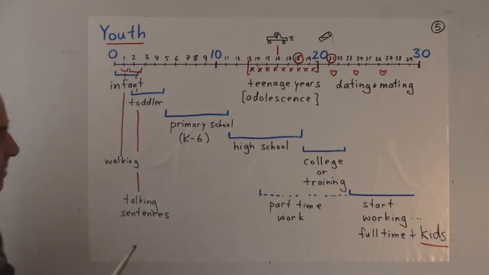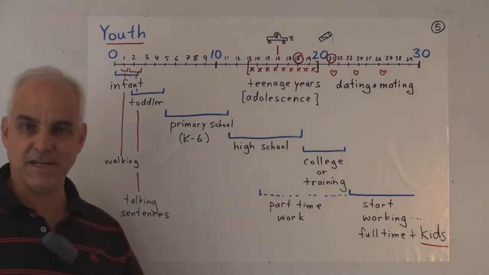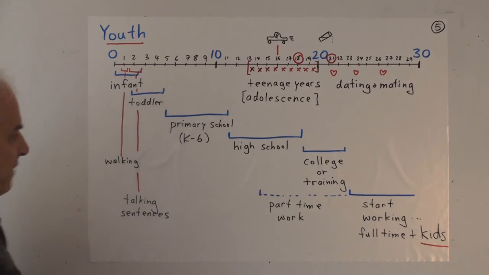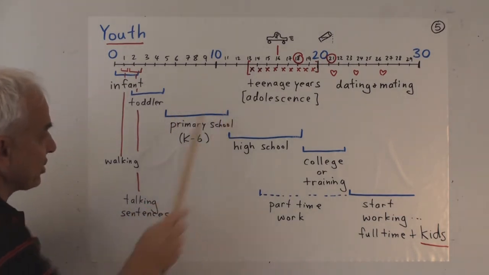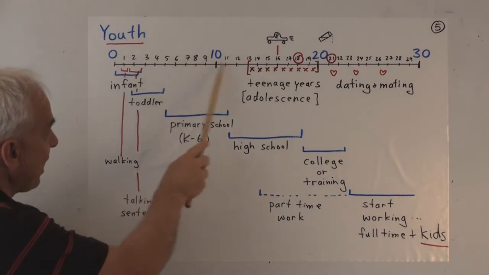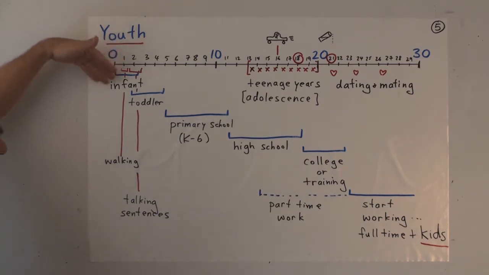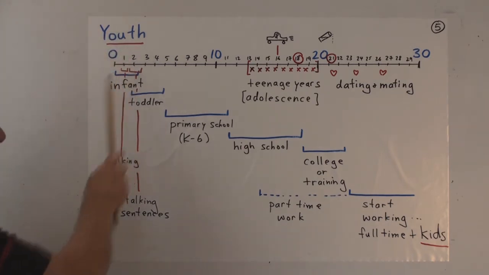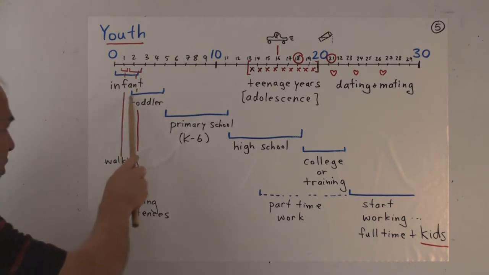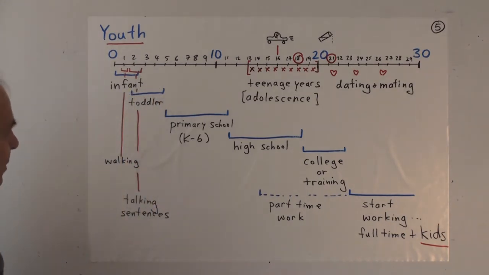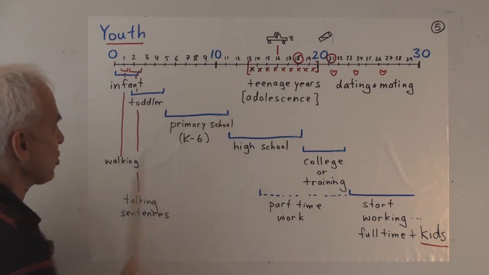Now, for young people, this is particularly interesting because this is where they are. In fact, the age group that we're aiming these lectures towards is right around here, the primary school years, roughly from 5 to 11 or 12, right? K to 6. But we can start from the beginning. There's rough identifiable periods, the period of being an infant, the first few years of life, and then at some point a child becomes a toddler, and then they go to primary school.